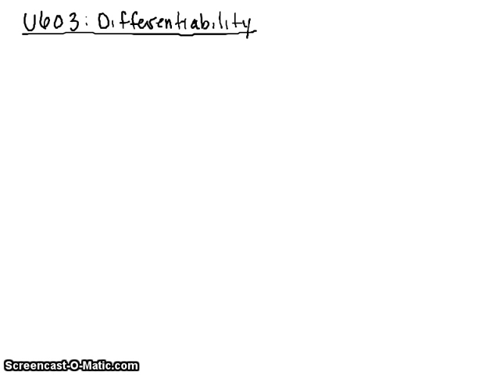So there's going to be four types of non-differentiability, or four points where we're not going to be differentiable. Our first one has, I think, four different subtypes, and that's just going to be anywhere where we have a point of discontinuity. So if your function is not continuous, then your function is not going to be differentiable at that point.